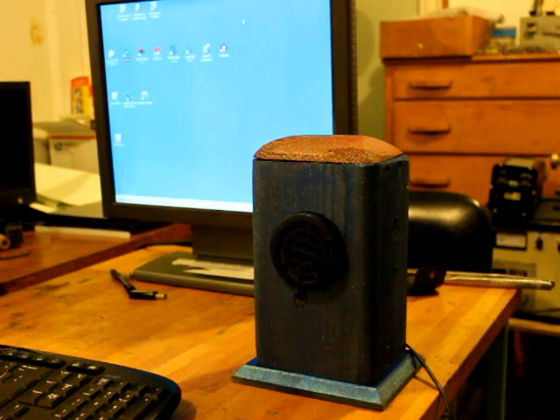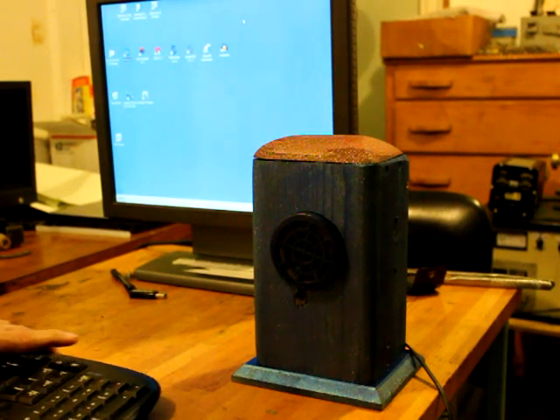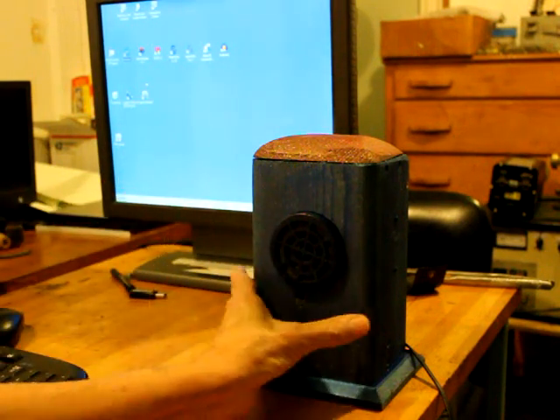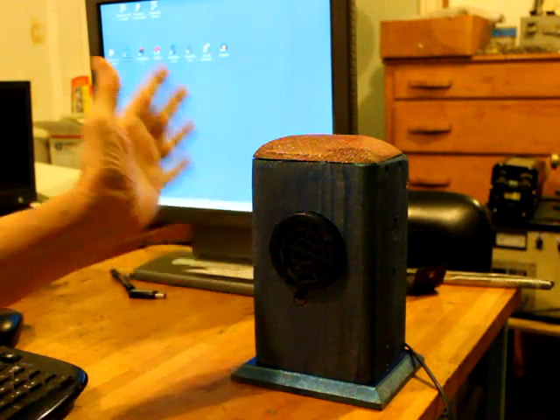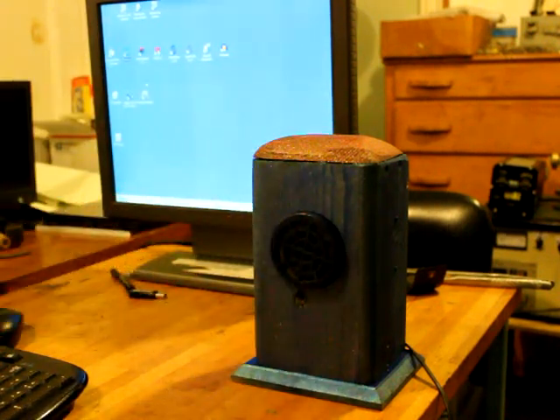Here's the Nixie project. I wanted something that would be really unique and that nobody else had, and this is it right here. It's a box about the size of a cigar box, painted blue. It's got some stuff inside and on the panel here, and I call it my Nixie pet.